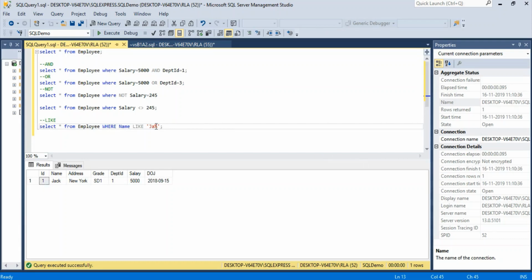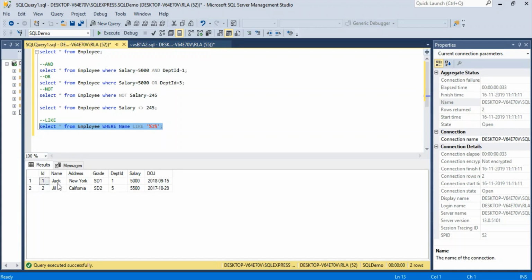And it is not necessary that you use this operator only after the letter, we can also use %J and %, which will also give you the two records.